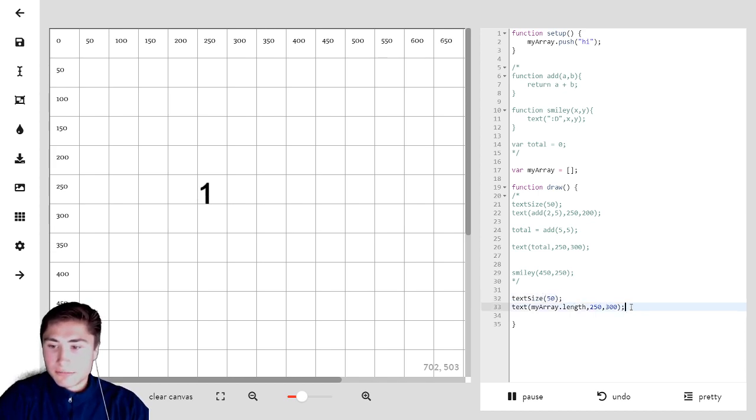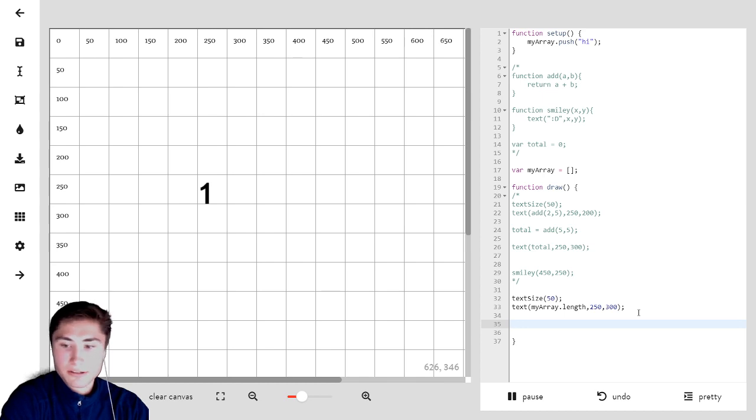Visualizing the length of our array is going to be very handy for the rest of this project. But then we can also display what's in our array. I'll put that at 250, 400.